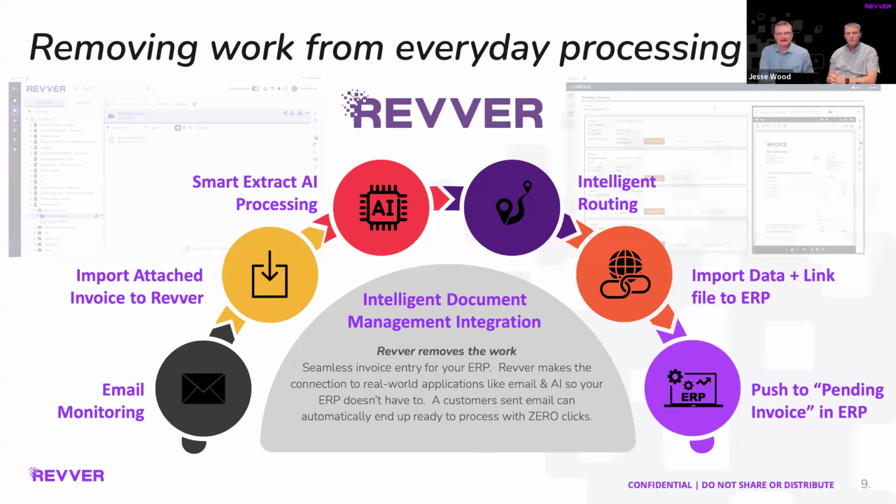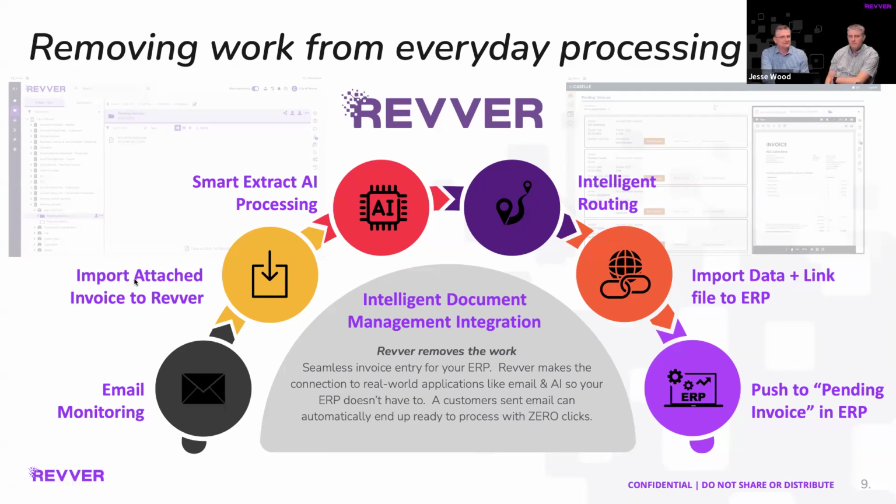and walk through exactly what happened in a little more detail. So as you could see, we started from email monitoring. And so Revver is configured to monitor particular email accounts. And in this case, what we were doing with the city of Revver, you were actually monitoring some things that were coming in from that vendor. And when it came in, it knew how to route that in Revver correctly.